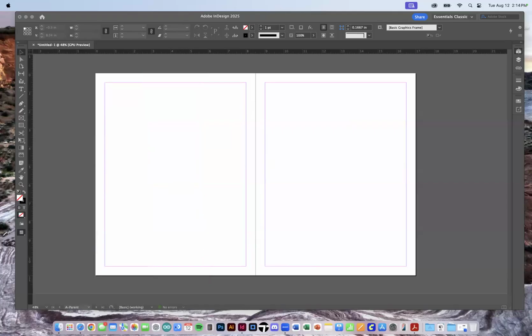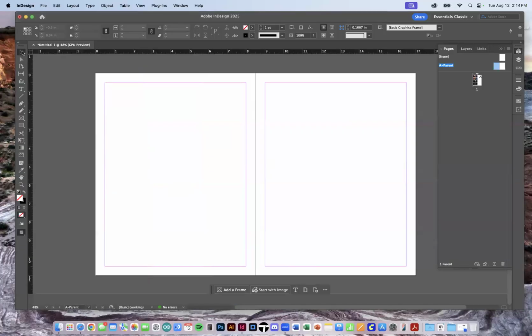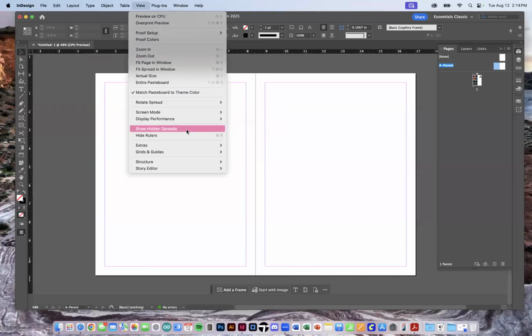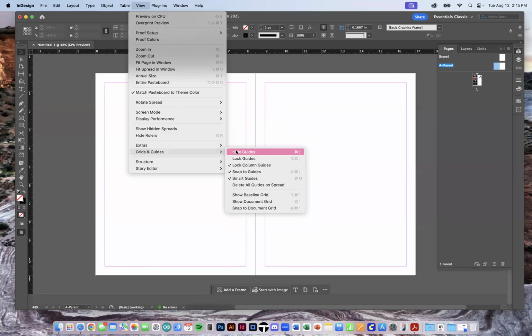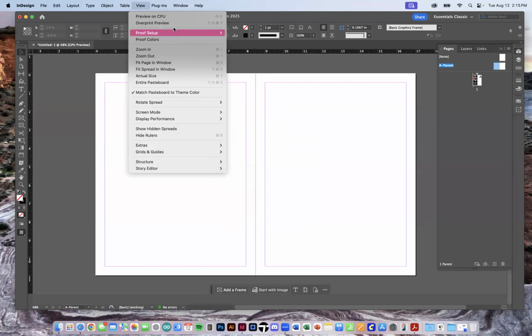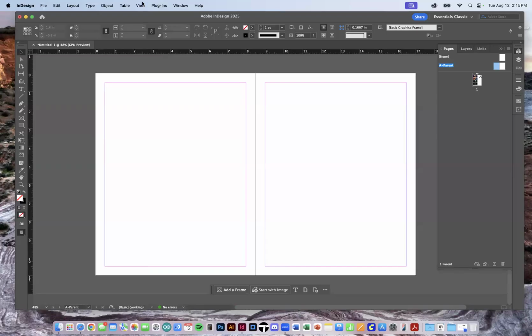I'm going to do that by making sure I have my cursor tool. And I see these rulers here. Hopefully you see rulers on yours. If not, go to View, where you can hide or show rulers in the View pull-down. There's also something here called grids and guides, and sometimes your guides, when you drag them, might get locked. You can always unlock them here. You can show them or hide them, turn them off temporarily, to see what everything looks like without those cyan and pink lines going through your paper, which is handy sometimes.